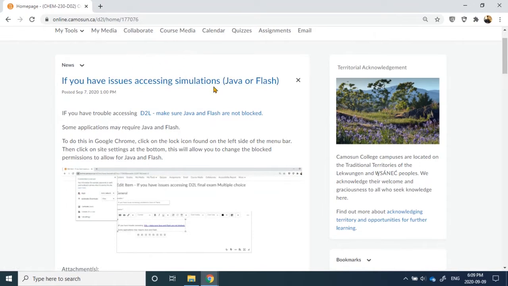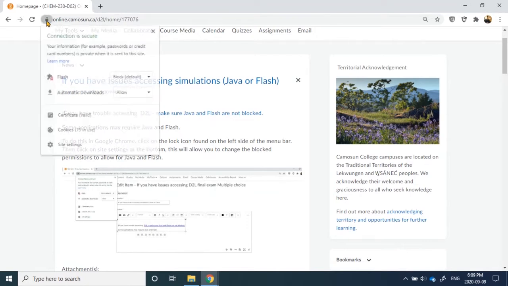In order to remedy this, you need to click on this lock button. There's a lock button on the top left-hand corner that I'm pointing to. Notice that Flash is blocked. Also for Java, you go to Site Settings. I'm just going to walk you through this.